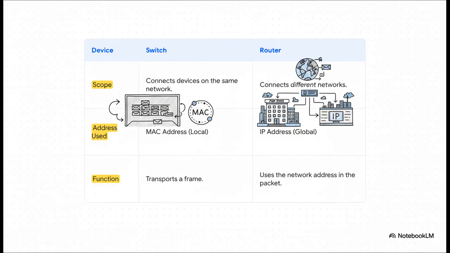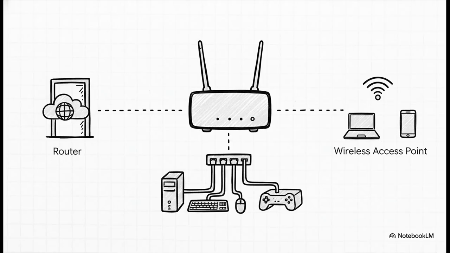Now, if there's one thing you take away from this, let it be this distinction. It's super important. A switch handles traffic inside a single network, like an office mailroom, just delivering letters from desk to desk. A router, on the other hand, manages traffic between different networks, like the central post office for an entire city. Switches use those local MAC addresses, but routers use global IP addresses to send your data all over the world. And this right here clears up a ton of confusion for people.